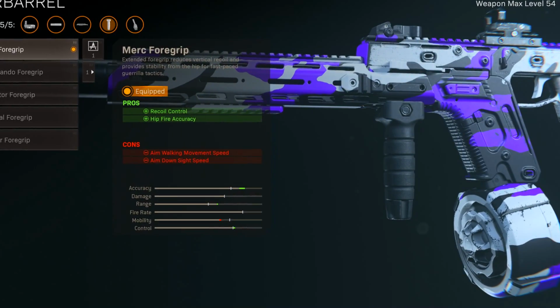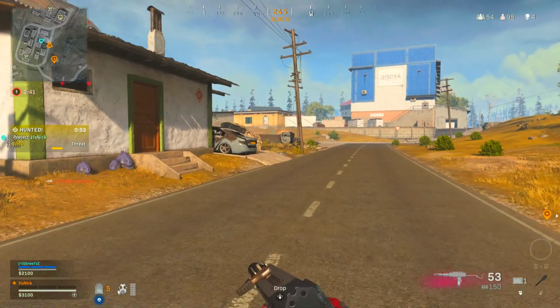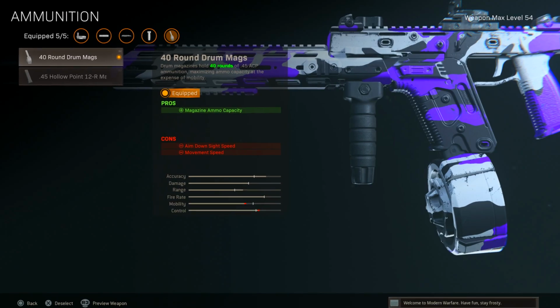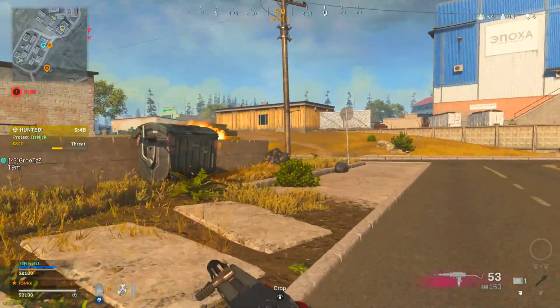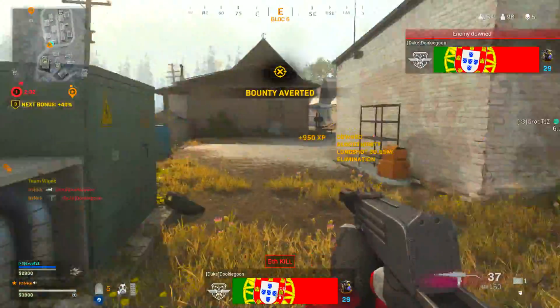It does help out a lot because this gun does have some kick, but you guys can see this gun also kills people at mid-range, which is pretty damn nasty. And then the ammunition is only the 40-round drum mags. Now, you do lose ADS and movement speed with this, but you kind of need it because, dude, 40 rounds might not be much, but it's a lot more than what you start with. And unfortunately, that's the most amount of ammo you could ever throw into this gun.